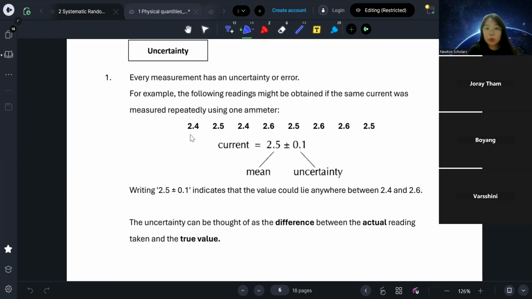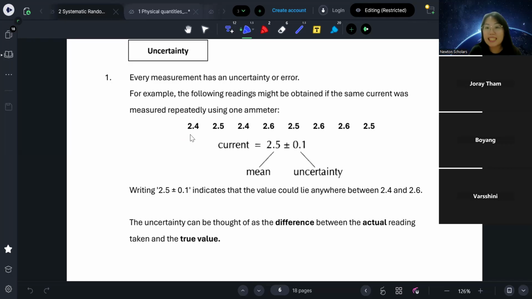So what we should do is calculate the mean. The mean is actually the average. You know the average, right? You just add it up, then divide by the number of experiments that you took. For example, this one: 1, 2, 3, 4, 5, 6, 7, 8. So you add it up together, divide by 8, and you get 2.5. That means the average. Behind here is plus minus 0.1.